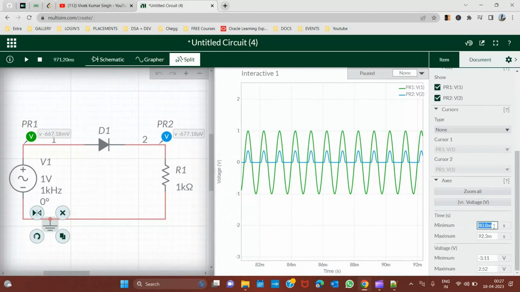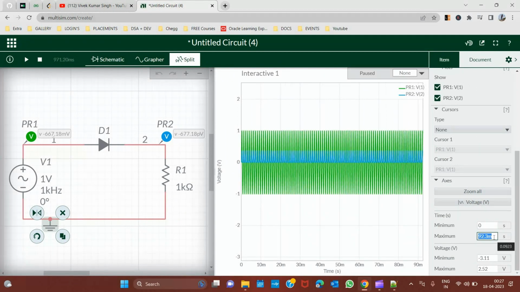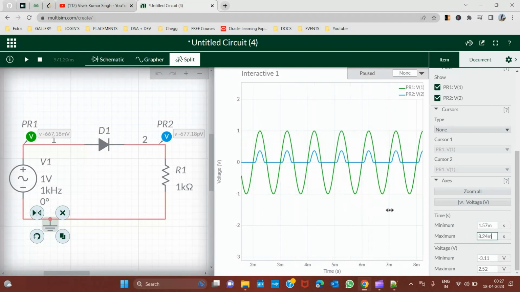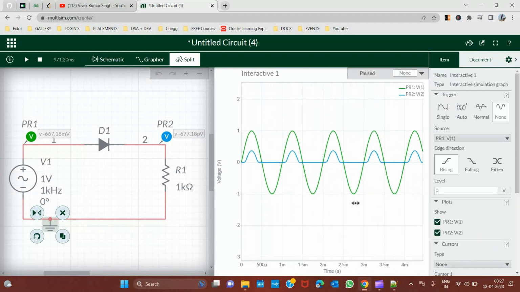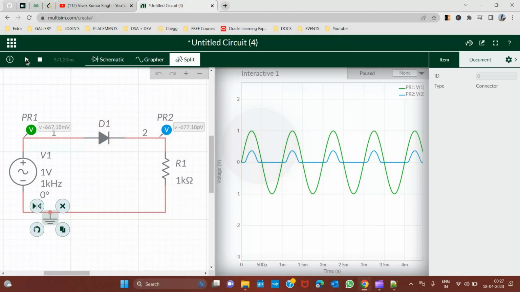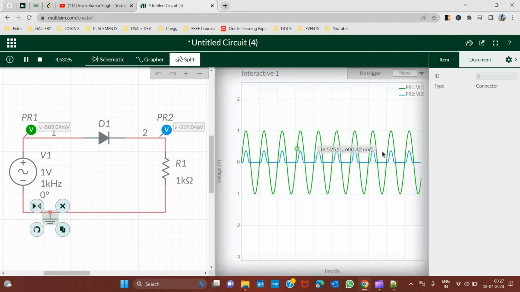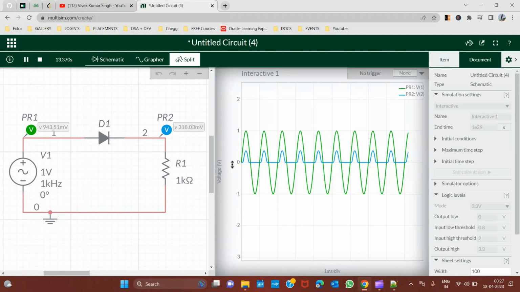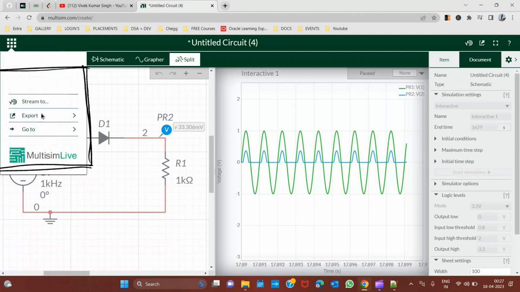You can click on interactive and go into the settings. You can change the minimum and maximum time. We will take 0 and change the maximum time. Now it looks perfectly fine. As most people know, this is just a simple PN junction diode working as a half-wave rectifier. In the schematic simulation plot, we will see that this graph is running continuously as it is an AC simulation plot, and by this we can get graph plots, design multiple circuits, simulate them, and save our circuit also.